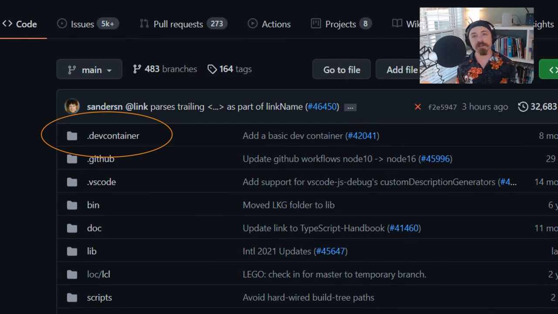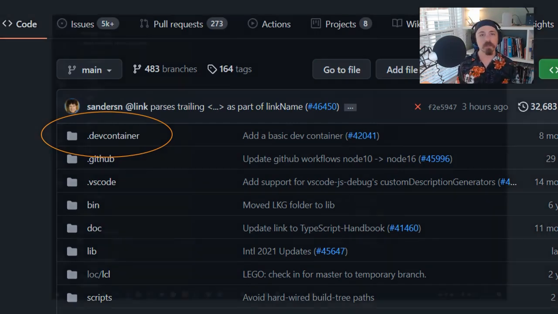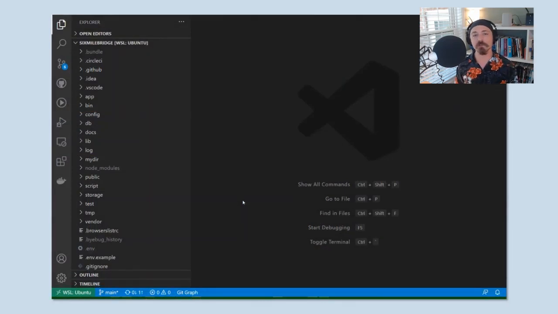Now let's talk about editors and IDEs. IDEs are starting to add features to embrace container-based development. VS Code is definitely at the forefront of this trend. In fact, a lot of my thinking about dev containers, including the term dev container, has been inspired by the way VS Code incorporates container support.